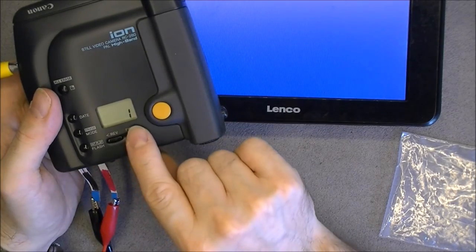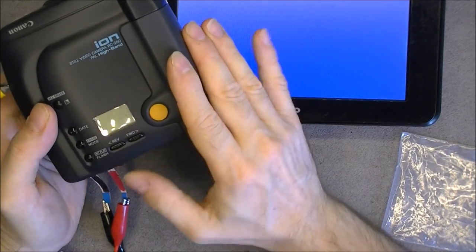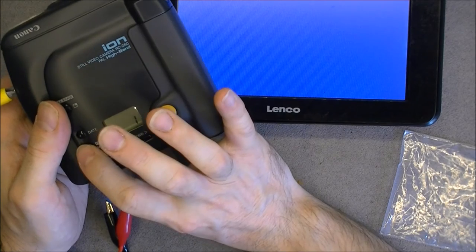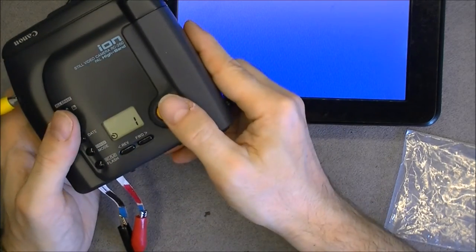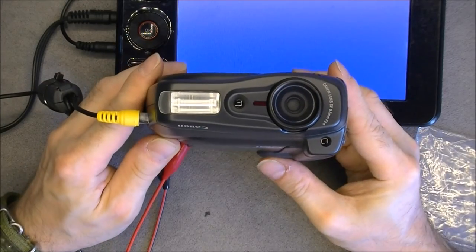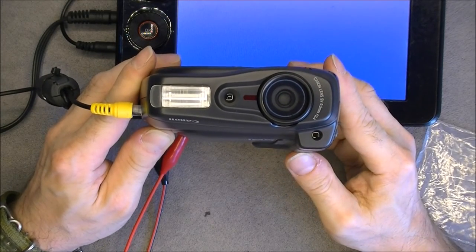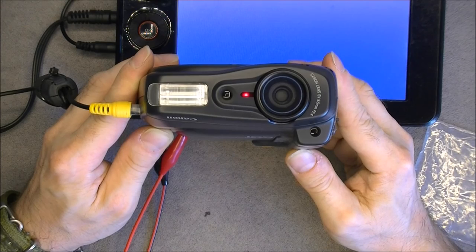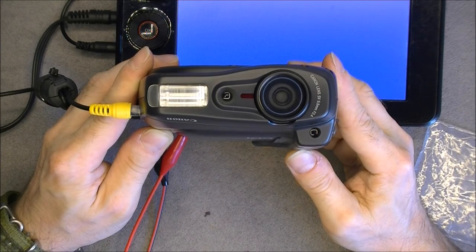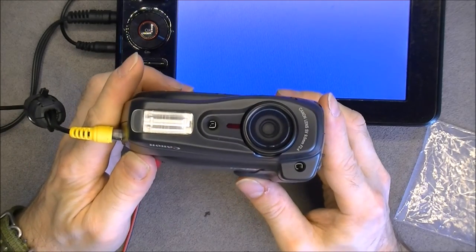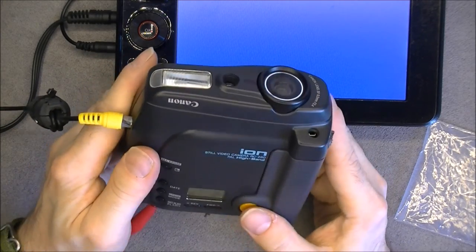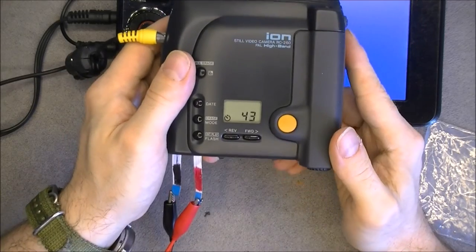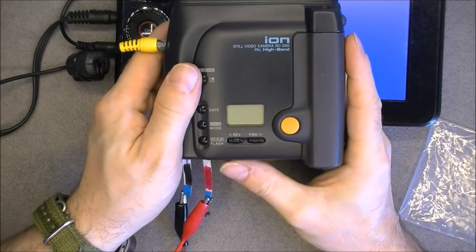Oh by the way the picture you get on this is really old school analog video picture. So we need to wait a little bit of time. The access time to the disk seems pretty decent. It is quite rare to think it is an analog signal recording on the disk. Now it is doing something. But there is not a function for formatting the disk, just overwriting the pictures. OK. We are on track number one. We have nothing. We have blue screen here since we have no signal output. So I found the best way that works, the best is the self timer still. So let's take a photo of my camera recorder up there. And again, same thing.